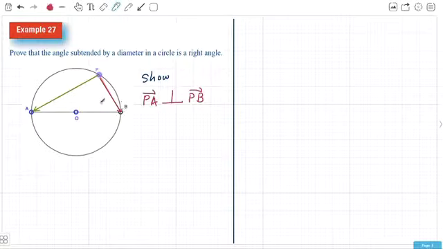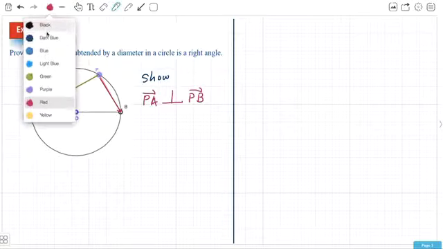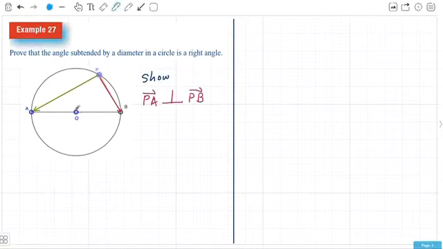So what we need to do is really think about constructing these vectors out of what we have. And the easiest way to do that is to use position vectors all from the origin. So this is very familiar to what you've done before by creating vectors from an origin. So I'm going to make 3 vectors here. This one, and this one. And I'm going to label them. This is O to A. This vector here is O to B, it's the point B. This is O to P.